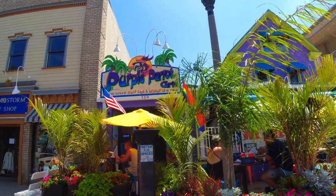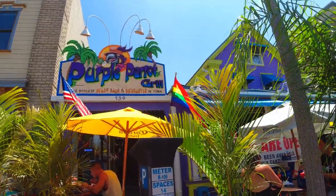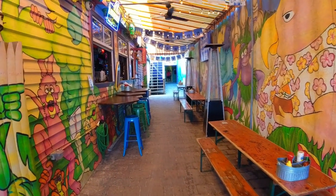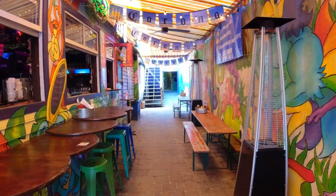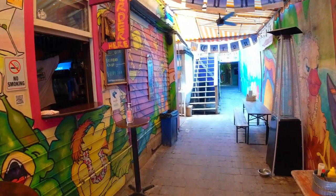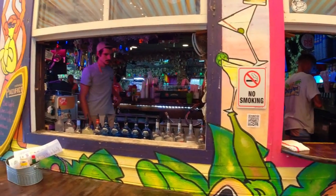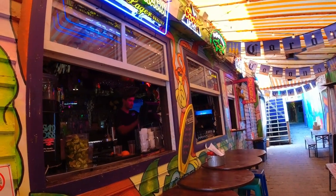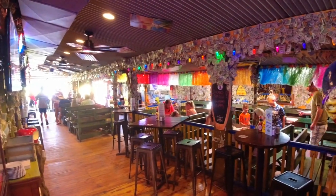Here's the coolest beach house in town — the Purple Parrot Grill. It looks really cool, this place is awesome. You can take a peek inside — dollar bills everywhere. And they've got an outdoor bar too: you just step up to the window and order what you want. This is the kind of place you see in Key West.